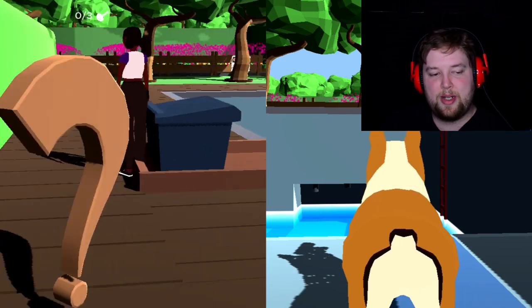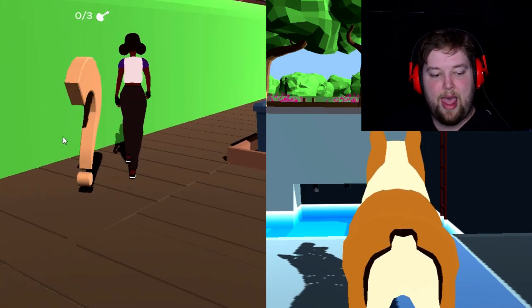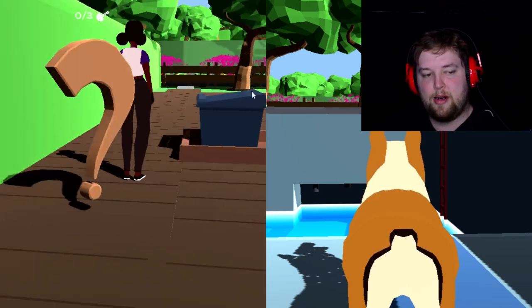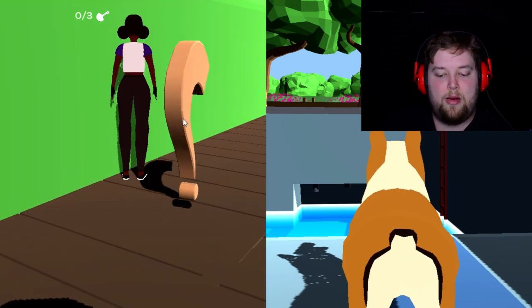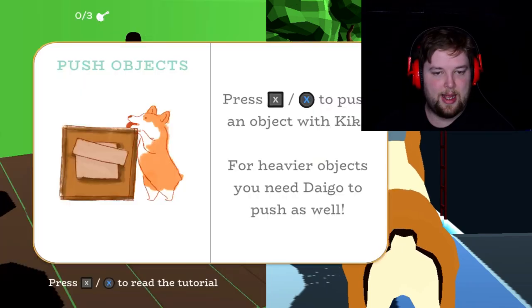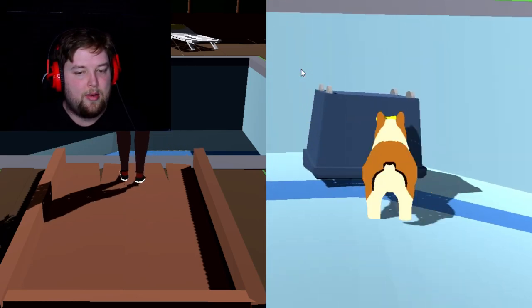I need to push the object, I'm guessing. Come on. Where's my interact button? X. Okay, it's X. I need to interact with you. But I need you to turn around. Turn. Turn around. Do you turn with the arrow keys? You do not turn with the arrow keys. Yeah, I got that. All right, now I should be able to get out.